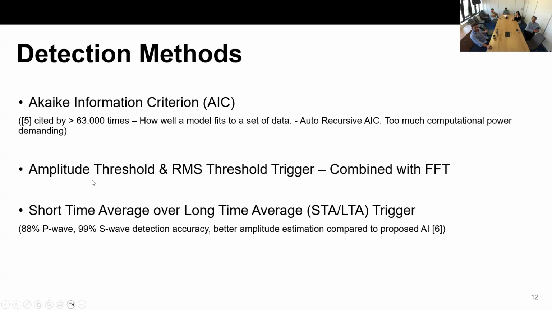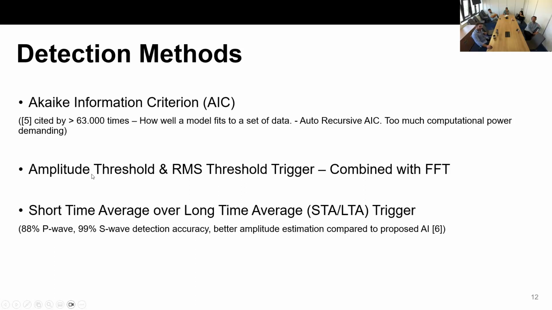Our initial method was the amplitude, also RMS, threshold trigger. We combined it with FFT. But the main issue with it is simply that it's a threshold. If the vibration is higher than the threshold that is set, the system gets triggered. But you become a bit too vulnerable to stimuli like spike activity. So if someone just taps on your dish, or the wind causes any movement, the system gets triggered.